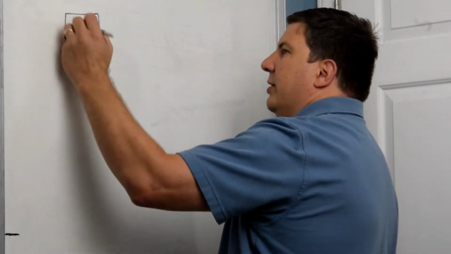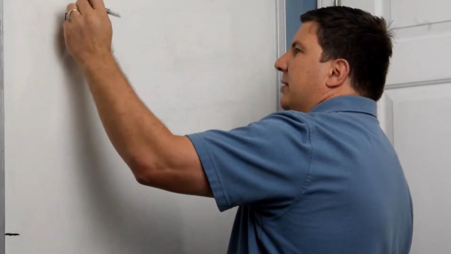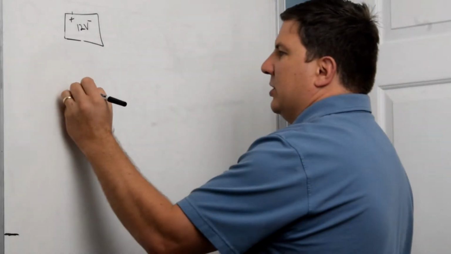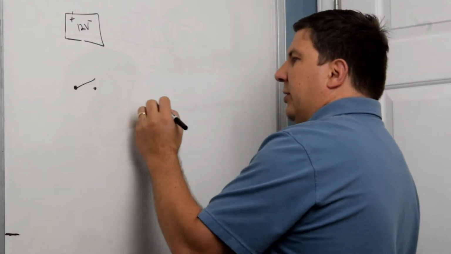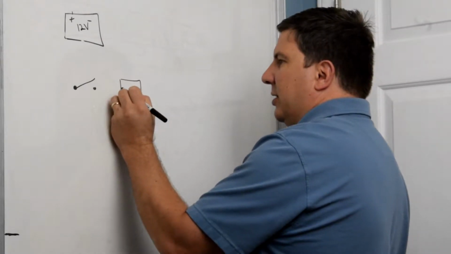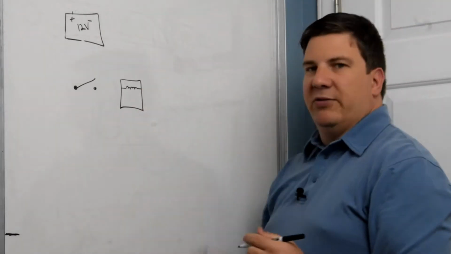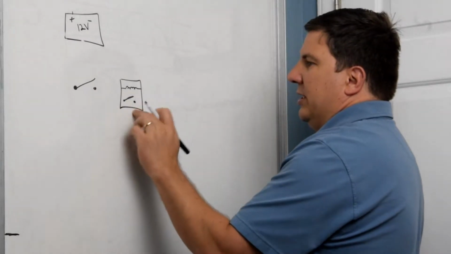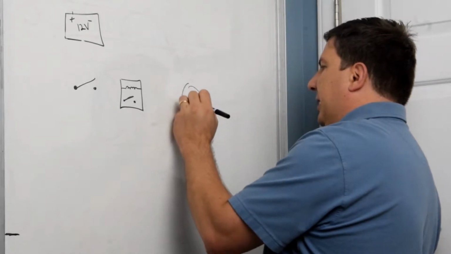We have a battery, 12 volts, and it's got a positive and negative. And we have our switch on the steering wheel or somewhere on the dash. All right, and then we have a relay, which is a little control box. It's got a coil in it, and that's what energizes it. It creates a magnetic field and flips switches on inside of it. All right, so when this coil energizes, it's going to close this switch. And then we have our headlights.